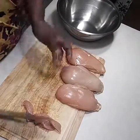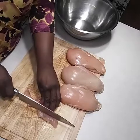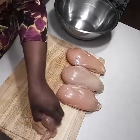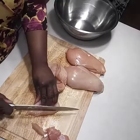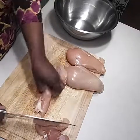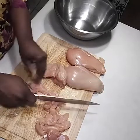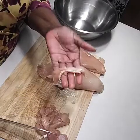Okay, all right. Step one is to cut the chicken breast. You need to cut it really thin, guys. Thin pieces. Okay, like this. All right. Go ahead and open it. It can be long. Okay. All right, that's about the size that we want.